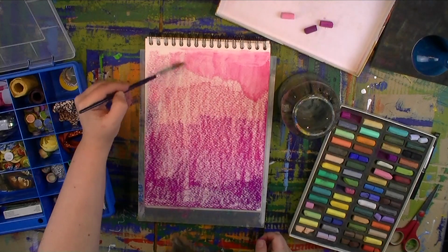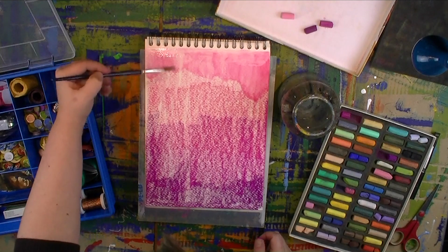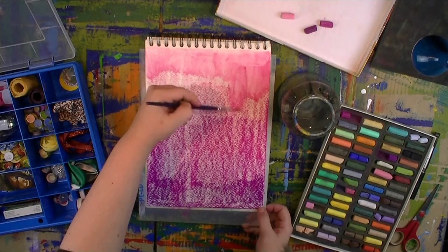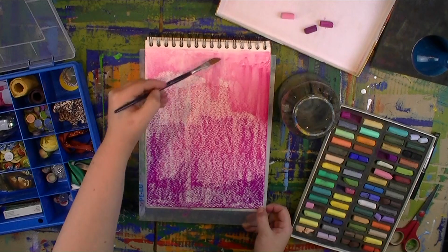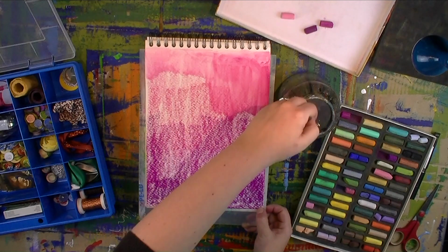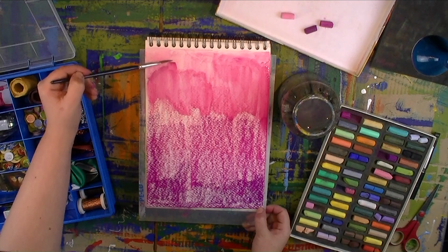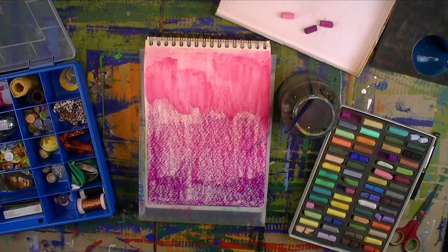And I'm starting with a medium-sized synthetic brush here, just watering down the chalk and giving it almost a watercolor-y look. However, like I said in previous art journals and also in other blogs around other paintings, I really like that with the pastels, if you water them down, they keep their color, they don't fade like watercolors could. You pretty much just need one layer instead of three to have that brilliant, strong color coming through. And last but not least, I really like the chalky feel once the layer is dry.